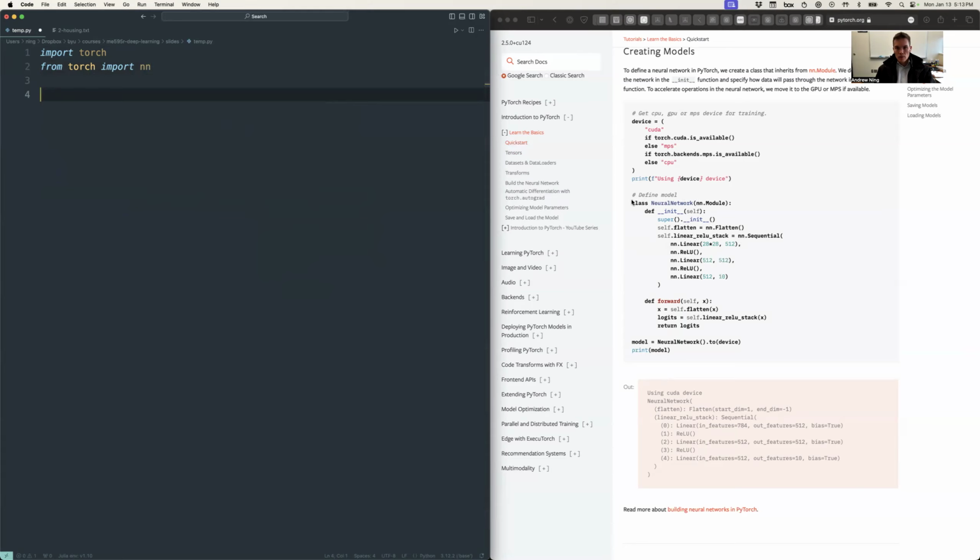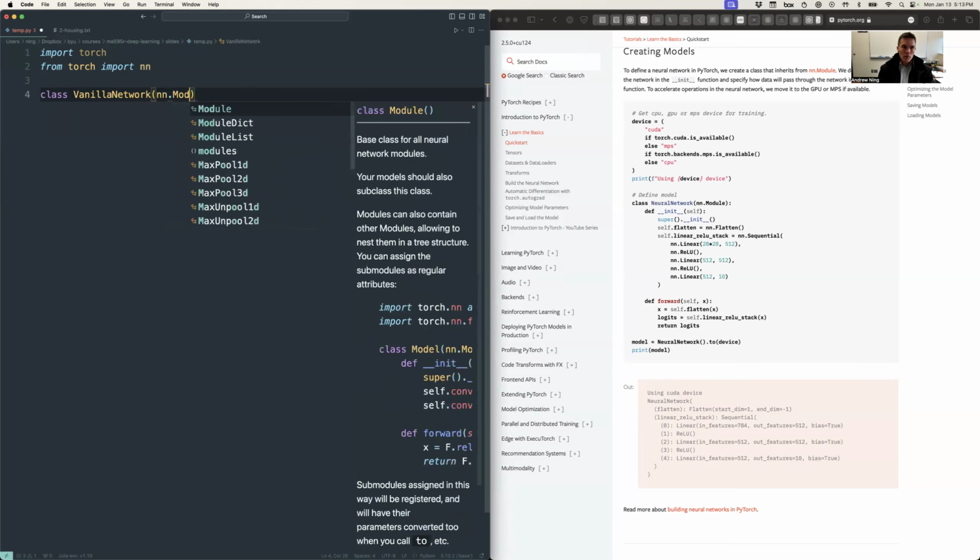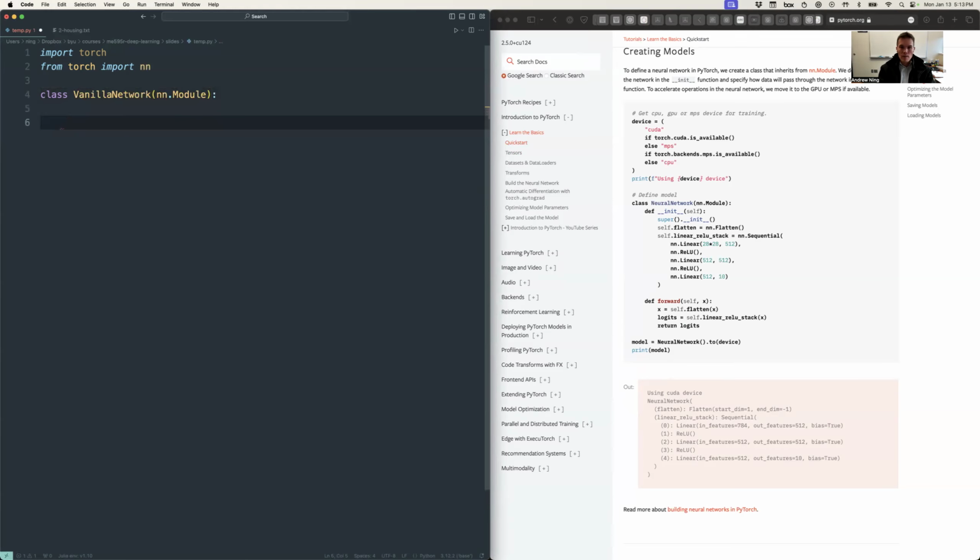And so we're going to create a network. So we'll create a class. Again, this is a basic object-oriented thing that you might want to review if you haven't seen this. You can call it whatever you want. I'll just call it VanillaNetwork. And we're inheriting from nn.Module. Okay, so we need to inherit from that. And every class can have an initialization function.